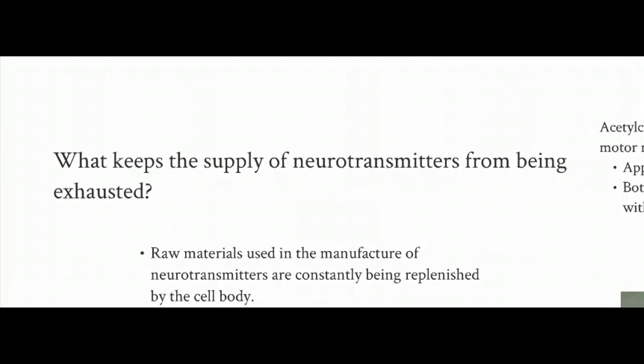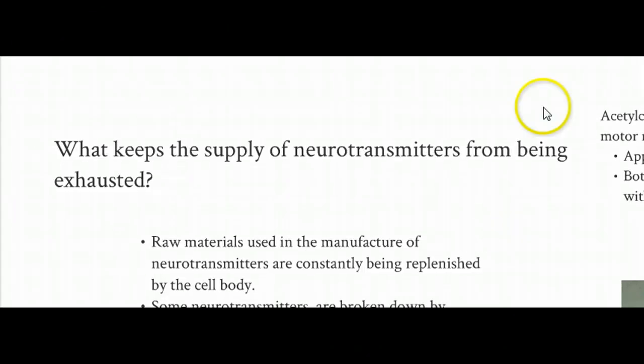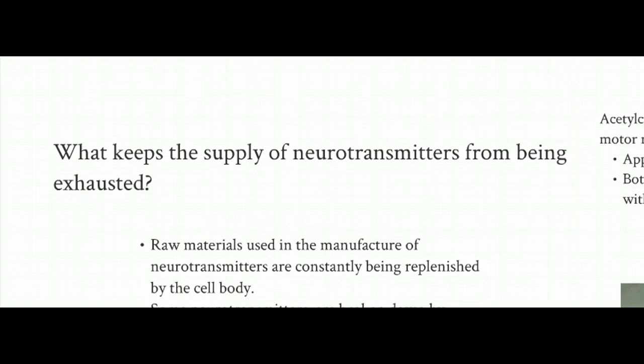But before we get there, how do we keep the supply of neurotransmitters from being exhausted? Is that what like chemical imbalances? Is that when you run out of a neurotransmitter? No. And the idea of a chemical imbalance is kind of hard to prove. I wish no one had ever used that term before. So a chemical imbalance is not something that we can measure. A chemical imbalance is more like a theory, and it's a theory that I don't even like.